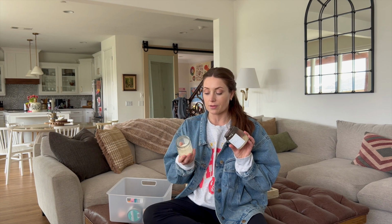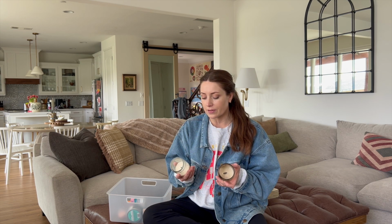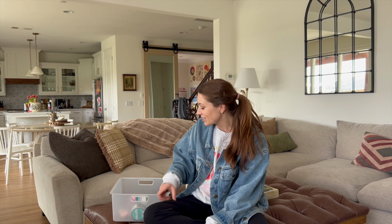But my favorite company, these ones were not my favorite. I prefer the Farmers Candle Co. I'm gonna link them down below because they are made with beeswax and tallow, and they're definitely the cleanest ones I found. And I didn't prefer the scents of this. This was banana nut bread. I also have an espresso one. This was apricot grove. I mean, it smelled good, but I would recommend the Farmers one more, because of the ingredients.